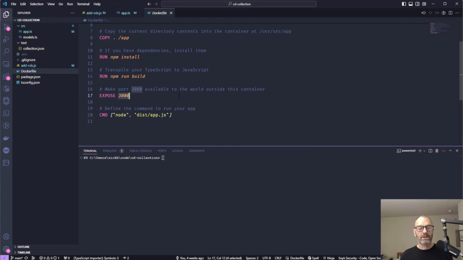And so we're going to do things like expose it on port 3000. We're going to copy the data from the app directory into the container itself. We're going to run npm install, then we're going to run npm build, and then we're going to run this command to run the application itself. Very simple Docker container. And of course, your Dockerfiles can be as complex as needed, and all should be well when you run it.